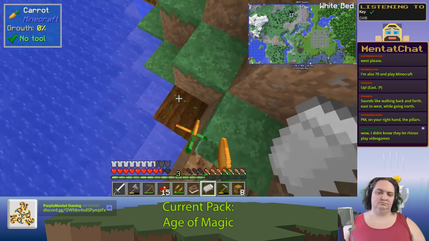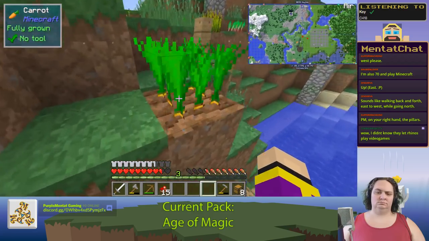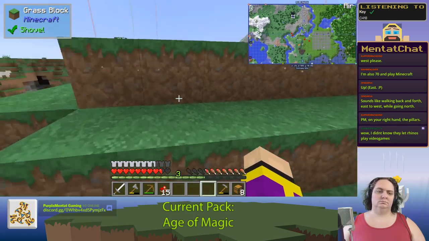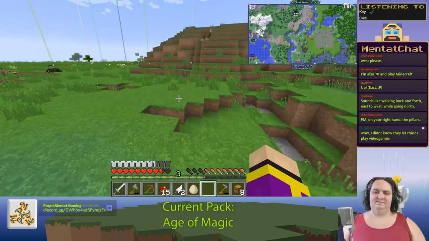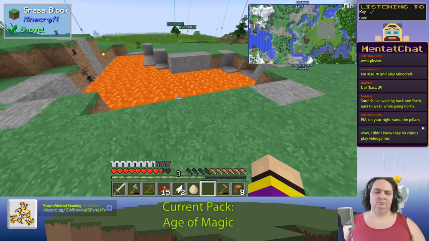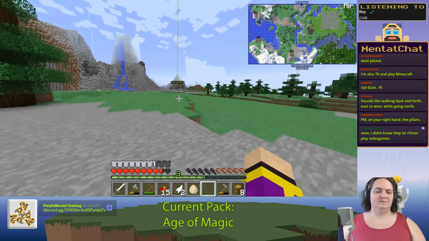But I'll take the beetroot. And the carrot. That might be the world gen for that item kicking in, but it's also effectively useless. Surface lava there. Cool. Definitely another dragon horde.